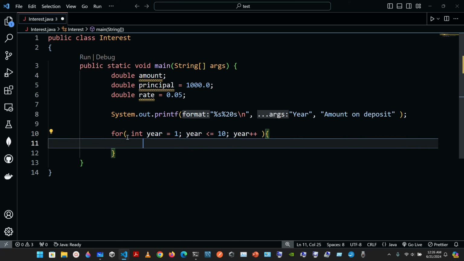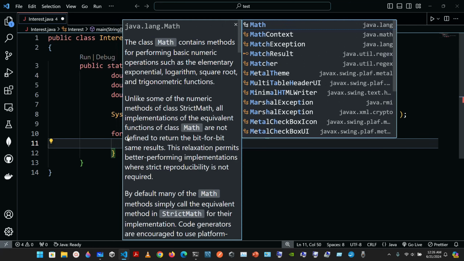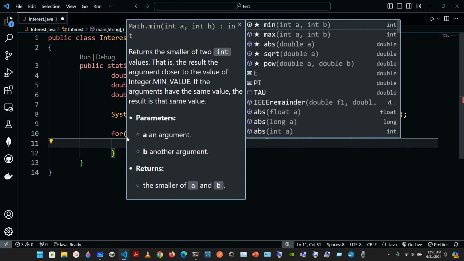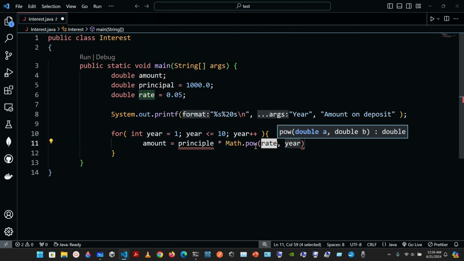And we're gonna calculate the new amount for the specified year. So the amount is gonna be set to the principal, and we're gonna multiply it by math.pow.